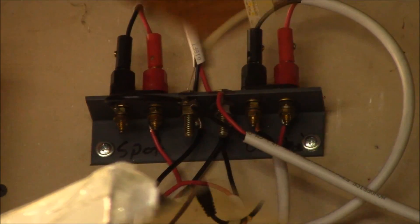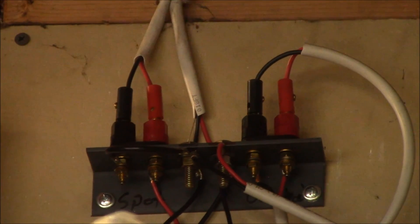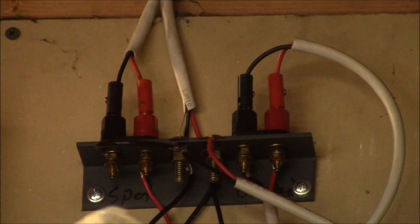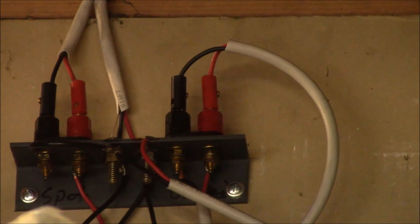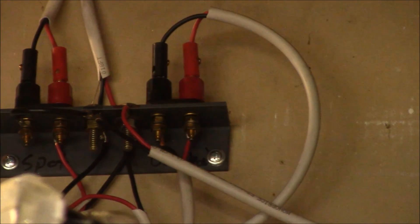The buck converter then goes up to the banana plugs that the light is attached to, and that connects up to the strip light. So that's one option. Here's another variation for two different lights — the power comes in on the main wire, goes to the negative/positive terminal in the middle, then down to two switches, and those come back up to the banana jacks on the left and right sides.